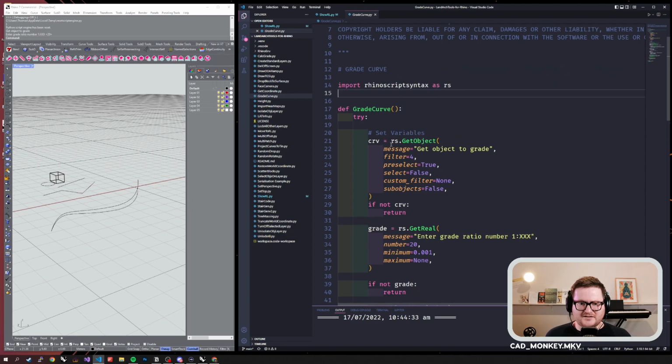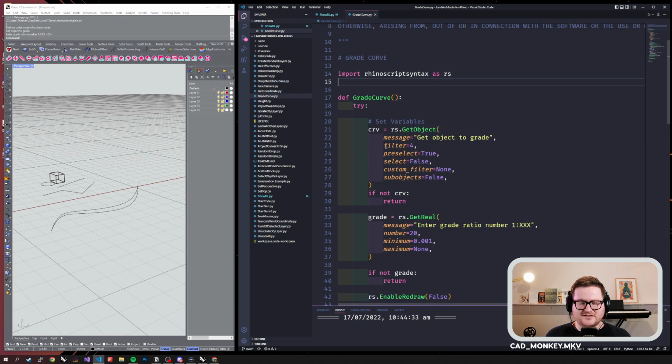What this rhinoscriptsyntax object call is doing is asking the user to select the curve. We've got options here: get object to grade, and then the filter of 4. I think 4 is a filter for a curve, so you won't be able to select anything but a curve. This just stops potential errors going down the script.